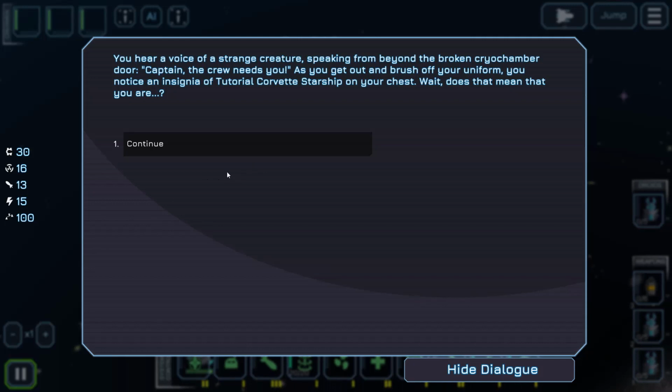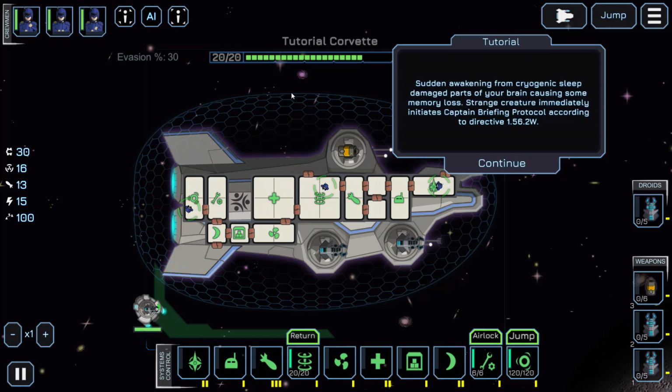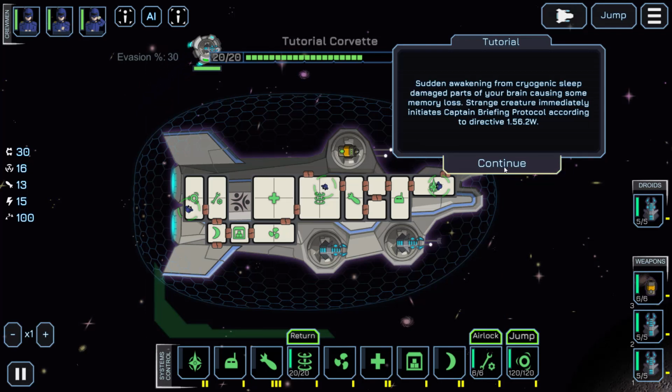Strange voice of a creature speaking from beyond the broken cryo chamber door. Captain Crew needs you. You get out, brush off your uniform. There's an insignia of tutorial corvette starship. Part of your brain, memory loss.